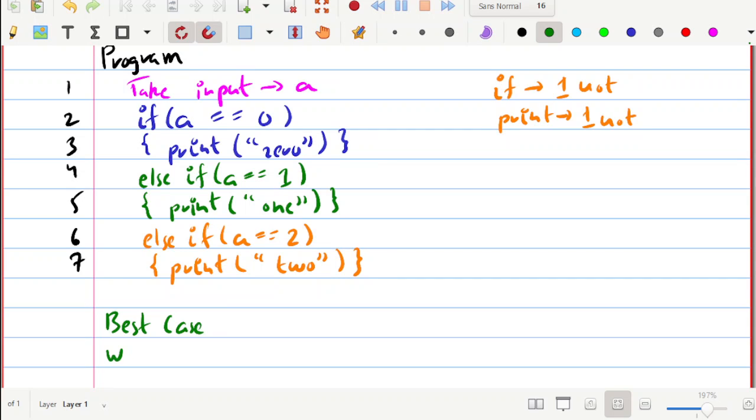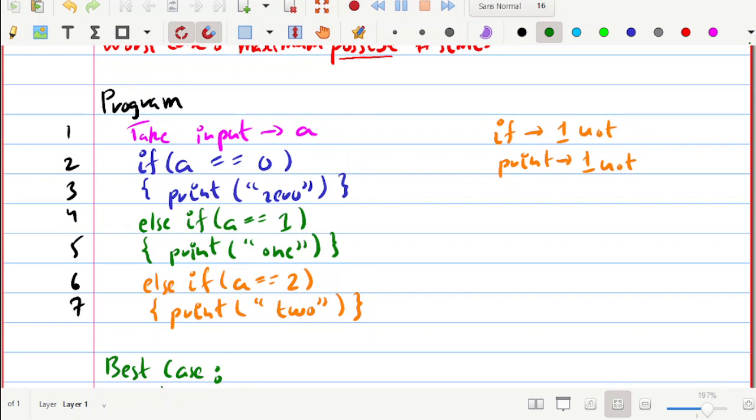And also, what scenario would make this program run the maximum possible number of statements? It is not mandatory that the program runs all of these statements. You just have to find a way which makes the program run the maximum possible number of statements. So let's solve this together.